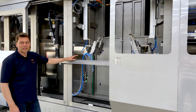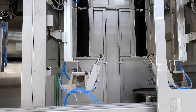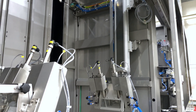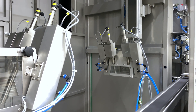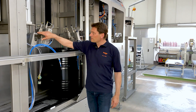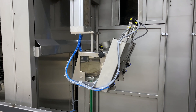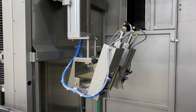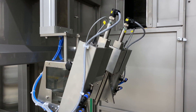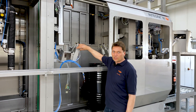Both filling stations work with pre-filling and final filling and are enclosed in a filling cabin. The filling cabin with lifting gate is to prevent product vapors from escaping into the atmosphere and, if so, yet ensuring that they are safely extracted during the filling process. To provide even more safety, each filling station is equipped with a gas hood installed above the drum openings. Furthermore, the system features overflow sensors that are triggered immediately and interrupt the filling process if any product is gushing from the bunghole.